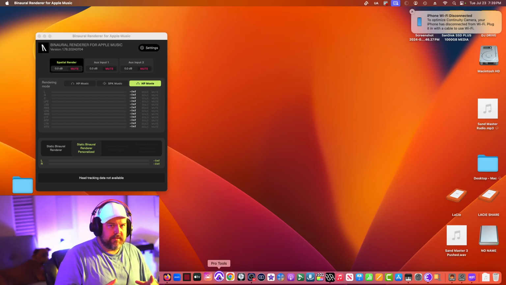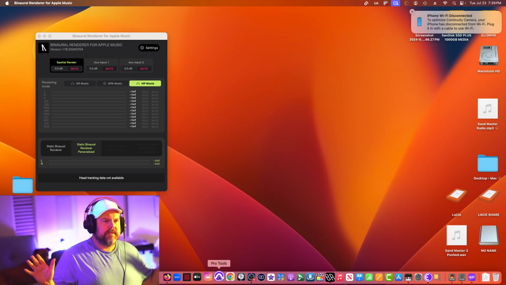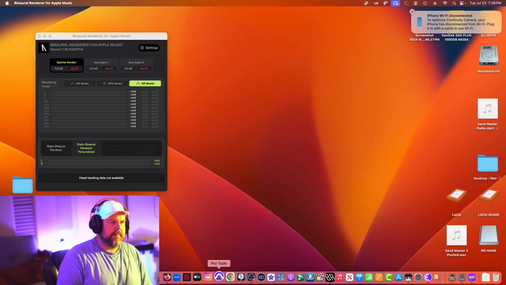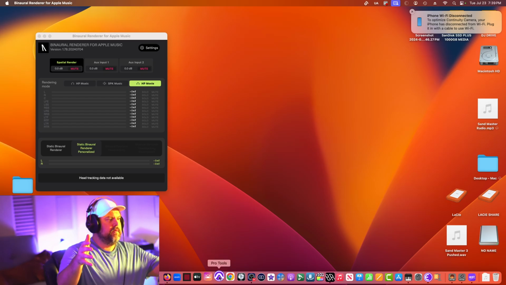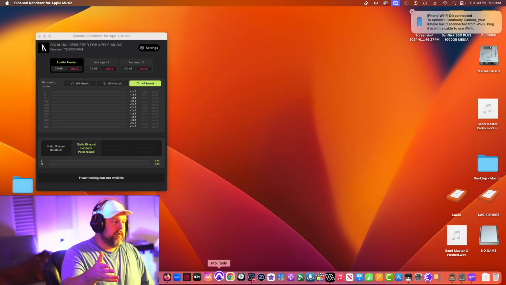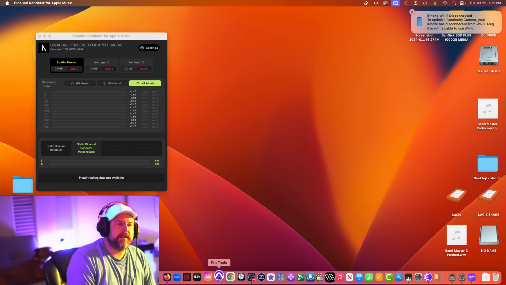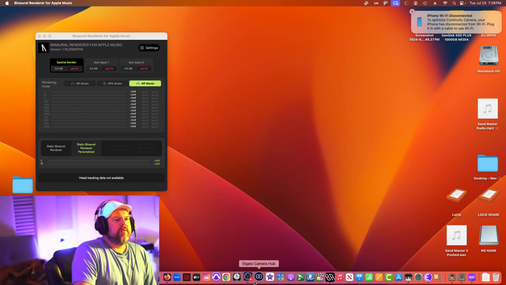Now, when I'm mastering an album, totally separate, totally different sound coming. But what's so cool about this is you're seeing me in my main room. The main room has Bowers and Wilkins speakers, and I can send that binaural mix to those speakers. So yeah, it's a cool setup.